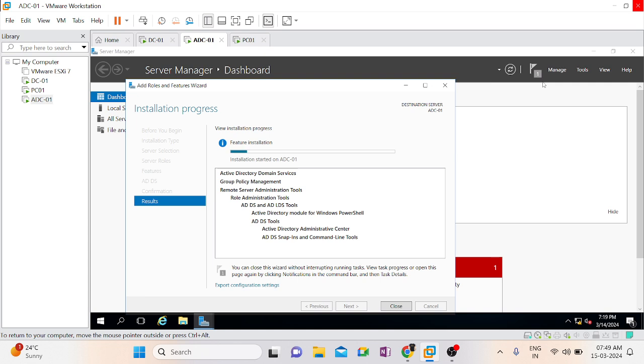You have to go there and promote the server to become a domain controller, or you can get an option here once the installation wizard is completed. Below that you see an option to promote this server to a domain controller.